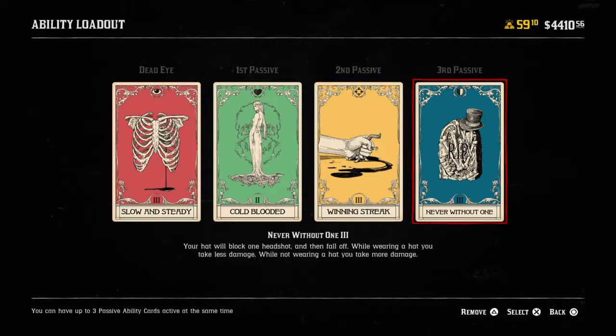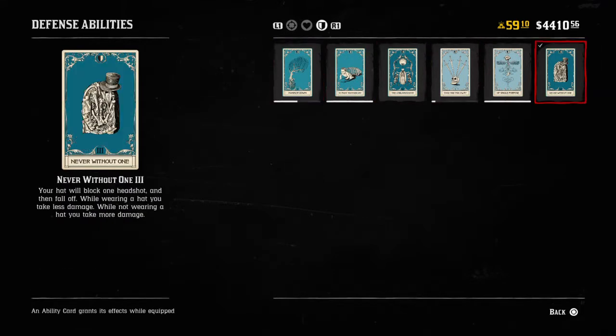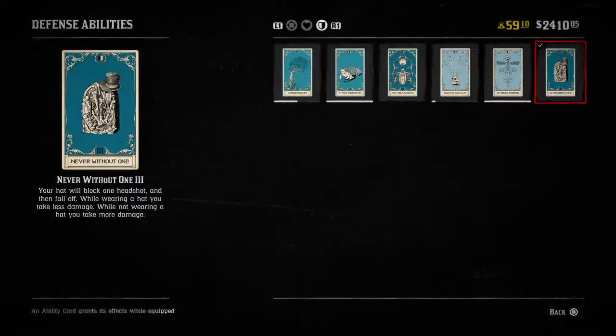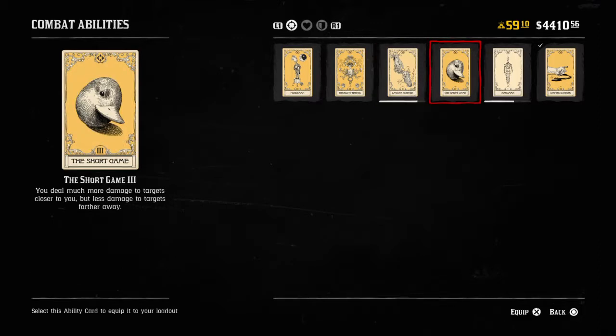So maybe I would run this, and maybe I would run the hat just as a safety measure, Never Without One. Maybe I could go with Unblinking Eye so I could stay in Deadeye and take less damage from you when you're using Slow and Steady and Deadeye. Or maybe I could try Landed's Patience and do more damage. That might, never mind, that won't work for that.